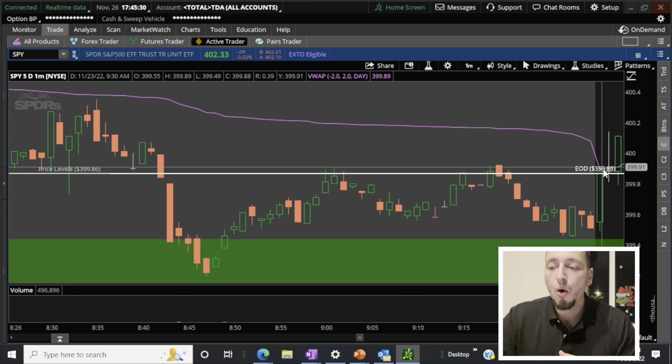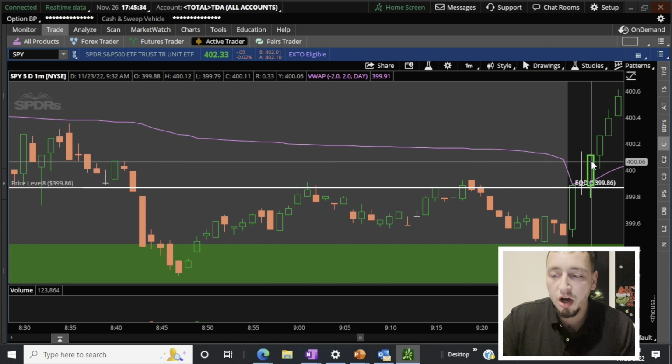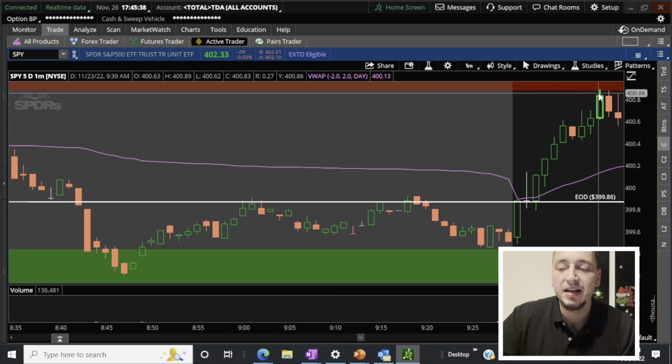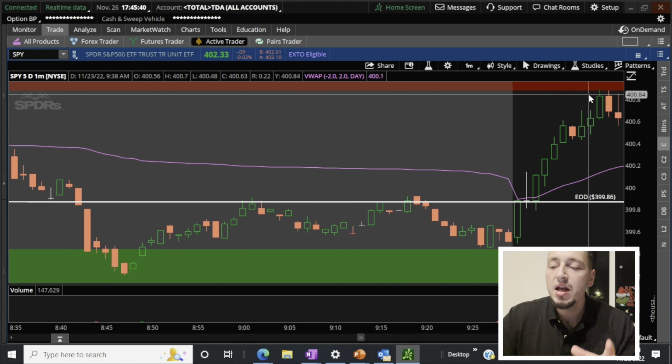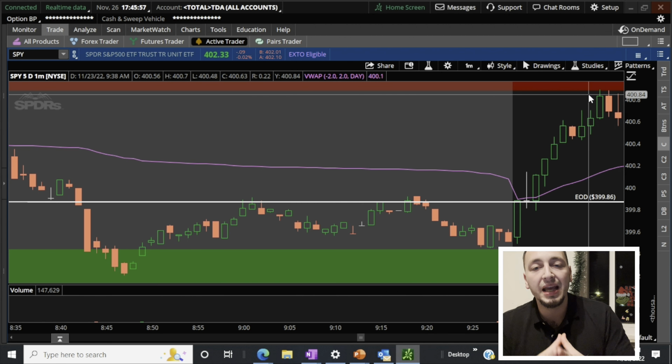Price rips, holds above VWAP, retraces, where I then take the market long. Market starts to rip right into my pre-market high. Even in a bullish day, you can always tend to find some sellers here at pre-market high. I was not scared. I did not want to get out of my trade. It was all a part of my plan. The only way I get out of my trade is if A, my stop loss triggers, or B, my target is hit, which is usually the opposing supply or demand imbalance.